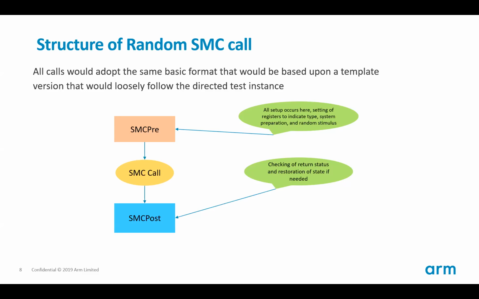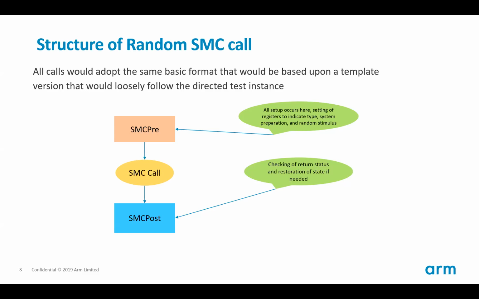And this could be as simple as just ignoring it, or it could be something very sophisticated that would go in and do a system interrogation to make sure the SMC call did what we expected, or maybe not what we expected, and then flag an error if that's the case. So hopefully you would have some reasonable way to do the checking once the SMC call returns.